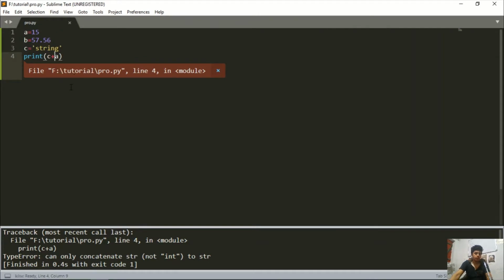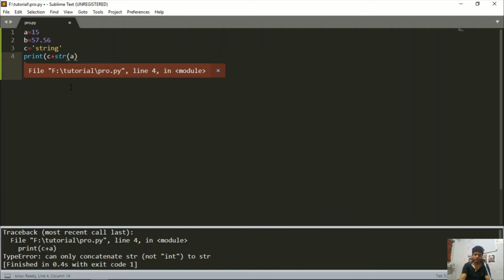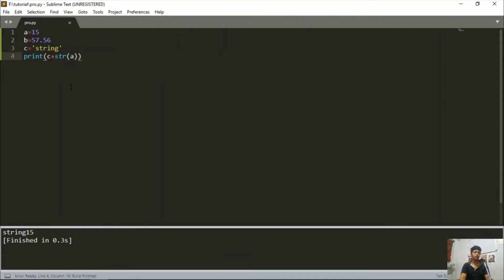So to change the integer to a string, we have to write like this: str(a). Now it will not cause an error, it will directly add both the string and the integer. Very simple, you can play around with it, and henceforth we get the output of string15.